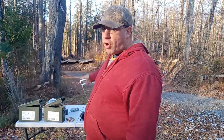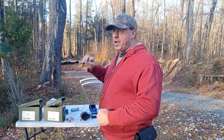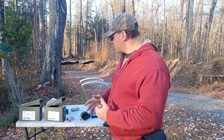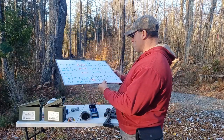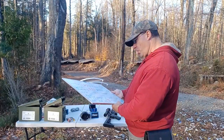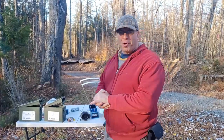But if you need to hit targets 300 yards plus, I would probably go with this Wolf stuff, right? Because the Wolf stuff is getting those 1-inch groups. You get a better chance of hitting things at distance with the more accurate ammunition. So this is the reason why you've got to have a chronograph, do your accuracy testing, but also do your energy calculations, and know exactly what you're delivering out there. I find this interesting stuff. There was one more thing I wanted to add, but quick, pause the camera, see if I remember.